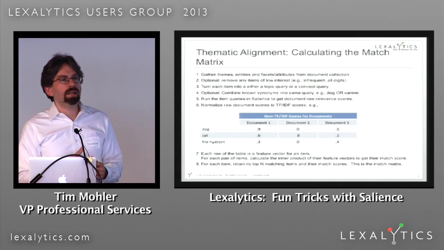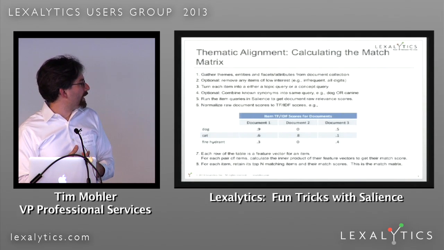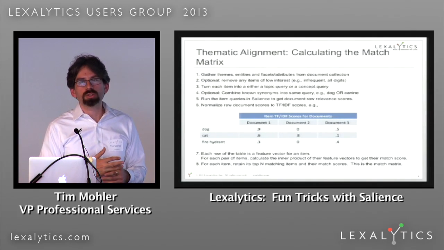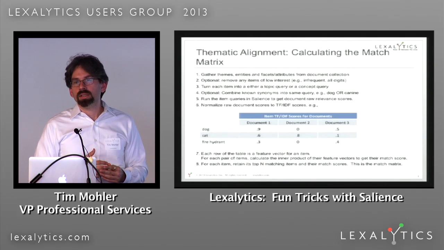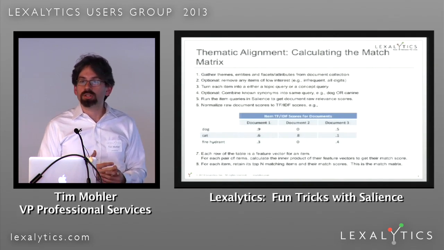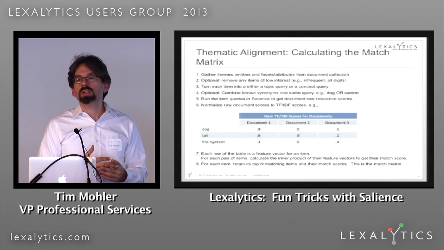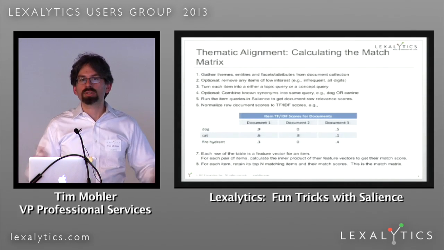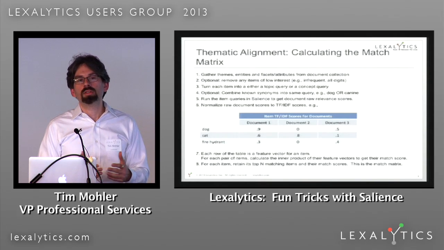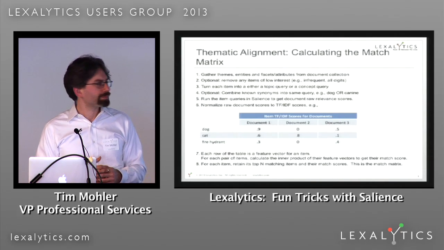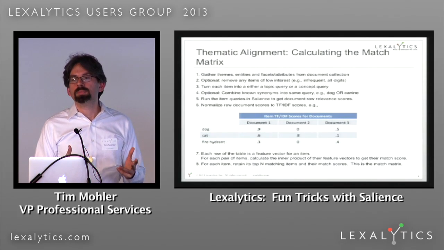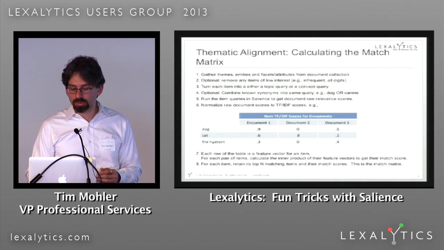And so you form a matrix, like what we have here, and there's the word TF-IDF in there. Probably if you're involved in text analytics, most people know this, but term frequency and inverse document frequency. So these are standard search engine metrics to try to figure out how relevant a term was to the query. The more frequently the term occurs in the overall corpus, the less relevant it is. The word the, if you get a hit on the, it's not very relevant. You're going to hit almost every document. So you get this big matrix of things, and then you calculate matches between the various terms to determine the strength of the relationship.